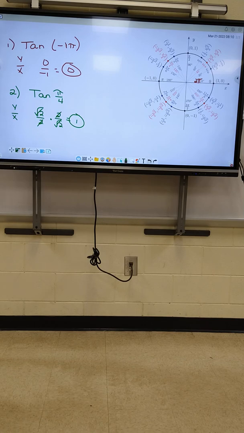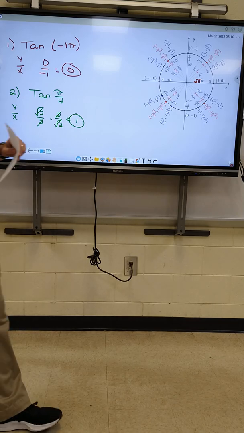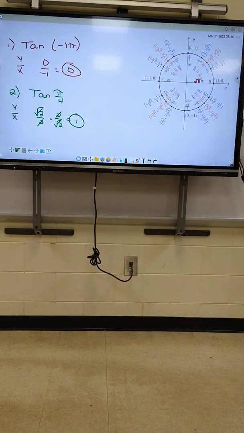Alright, we good? No, I can't see. Alright, y'all go to number 3. 3, hopefully y'all can do by yourself. Let's see y over x. You might have the extra step on 3, but that's okay. We should be able to do it by now.